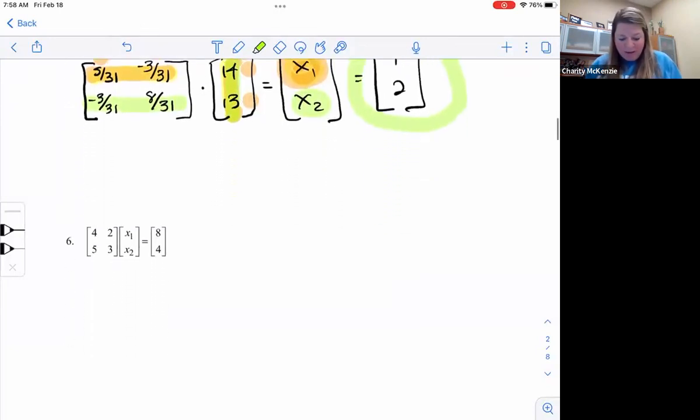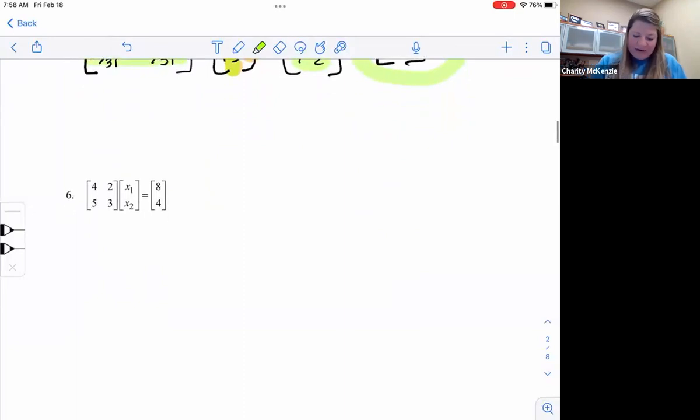Right. Problem 6. Let's do this again. So what do we want to start with? We want to start with getting the inverse of A, right? So A's inverse is going to be what? Well, let's see. So I'm going to clear that off. Okay, I'm going to go to matrix.